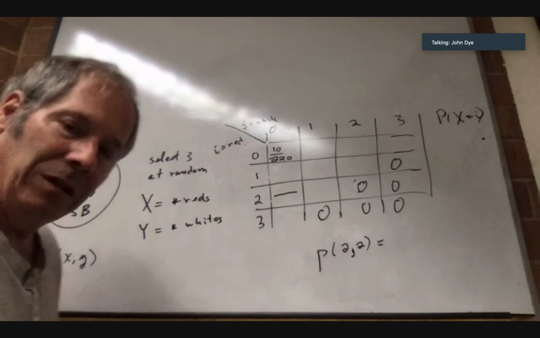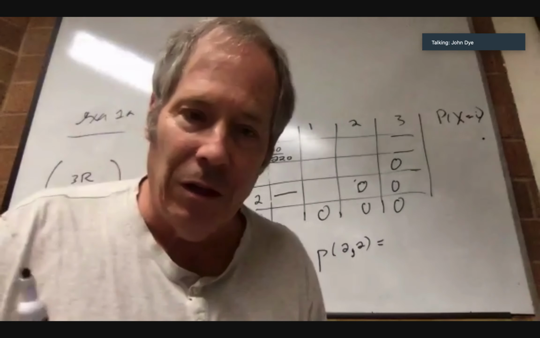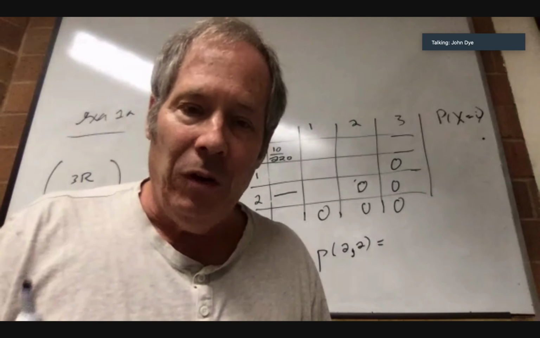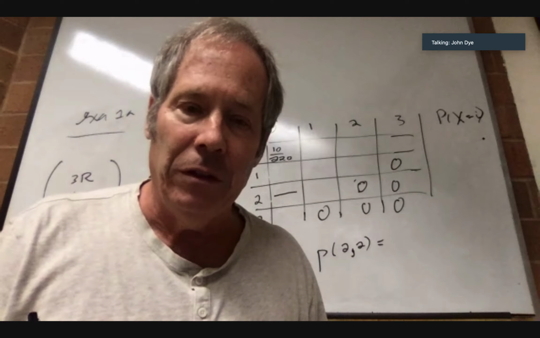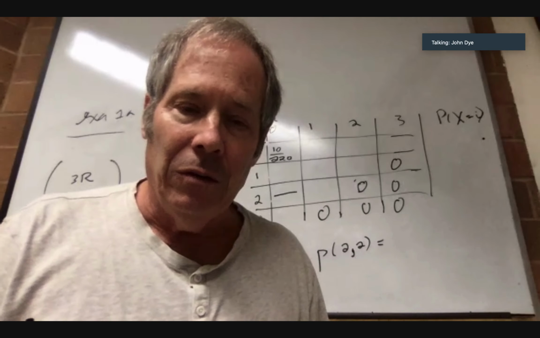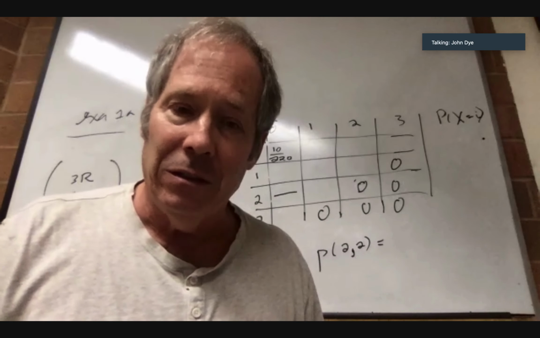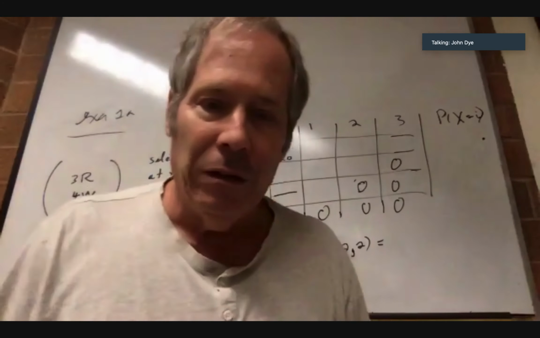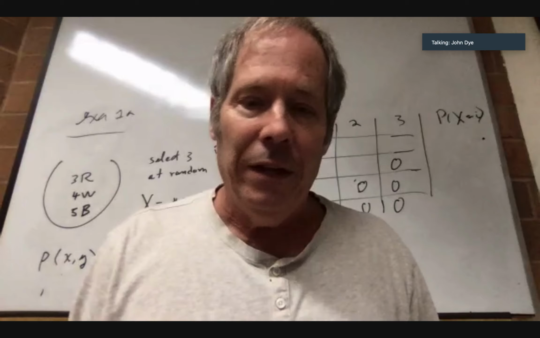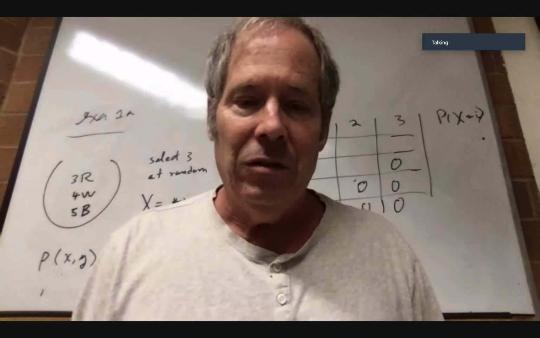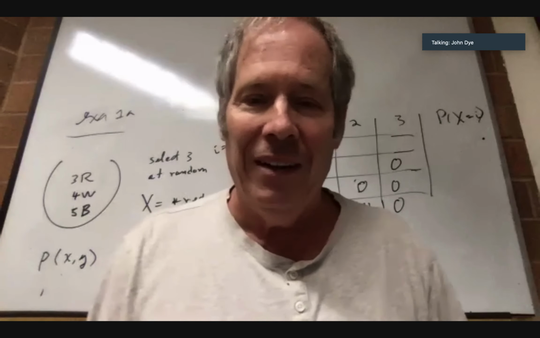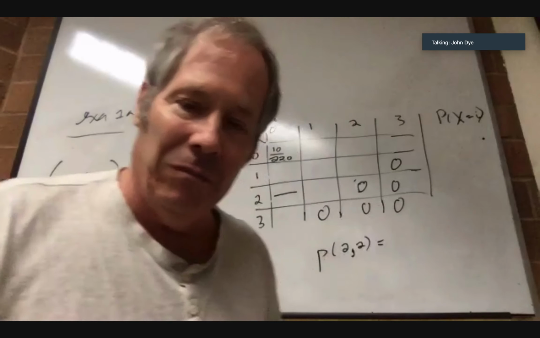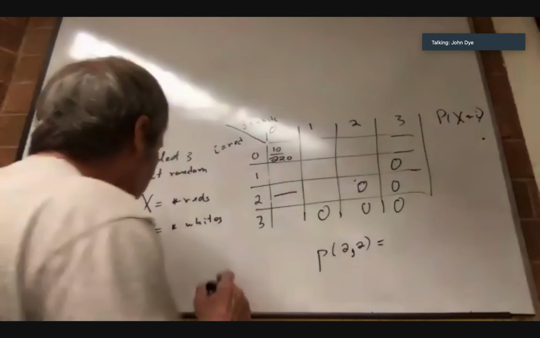You might say I'm wasting time going through this table, but there's an ulterior motive here, because I want to explain to you what it means for two random variables to be independent. We know this is not independent, right? Because if you take gobs of reds, you're not going to be having any whites. But we have to define it here.